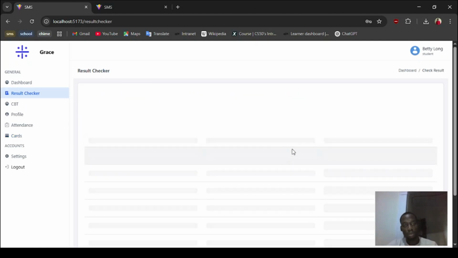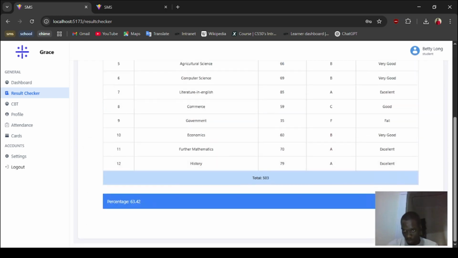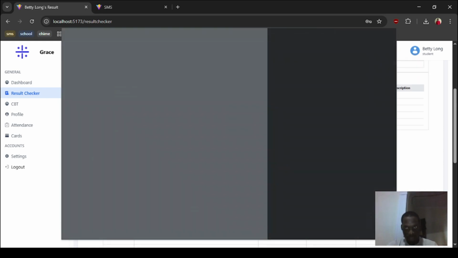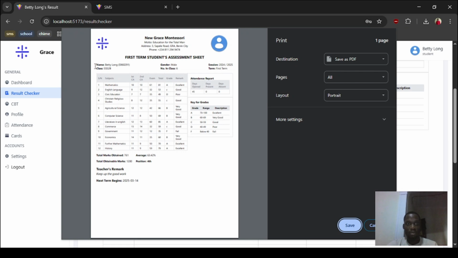We can see the results. From a general overview, you can scroll down and just download the full result detail. There we go. We have the performance metrics, the teacher's remarks from performance, and we have the academic data.